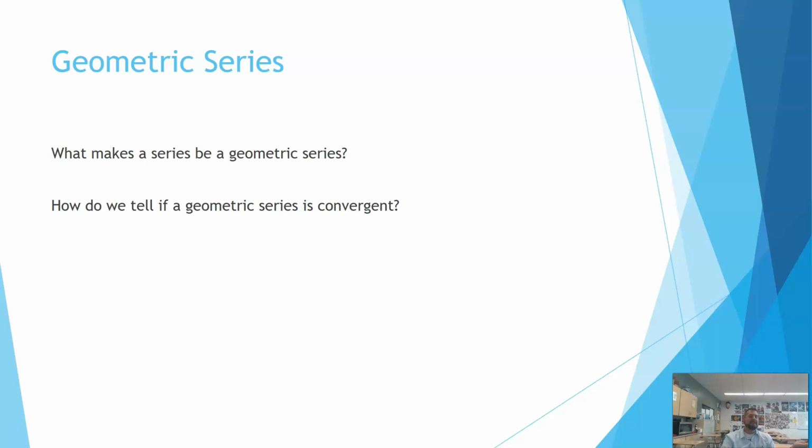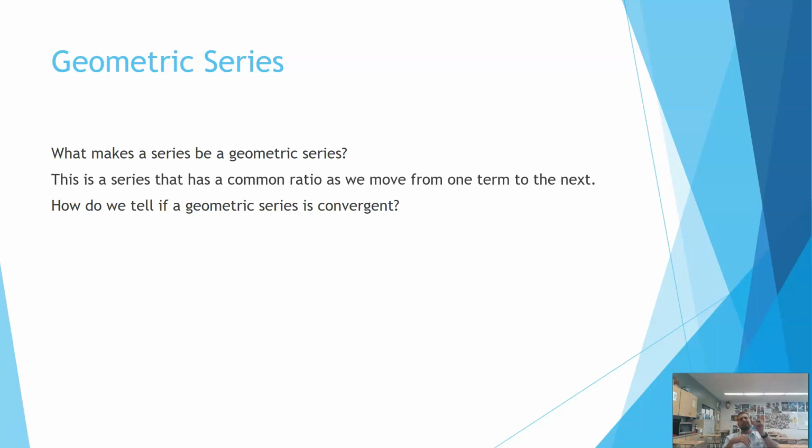Now, what makes a series a geometric series is that as we go from one term to the next, there is a common ratio. What that means is we multiply the previous term to get to the next term. A good example of that would be 1 and then 1/3 and then 1/9 and then 1/27. Hopefully you can see in that example that to get from the first term to the second term, I just multiplied by 1/3. To get from the second term to the third term, 1/3. It's always 1/3 in this case. That's obviously not the only ratio, but it's the one in the example that I used. And that pattern would continue on forever.